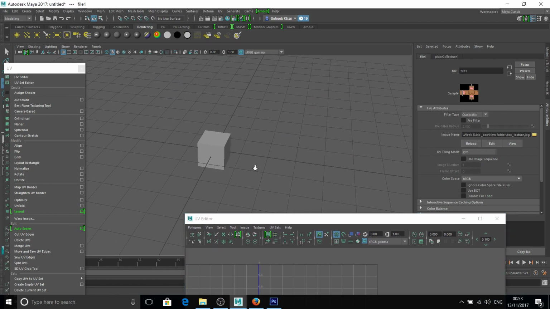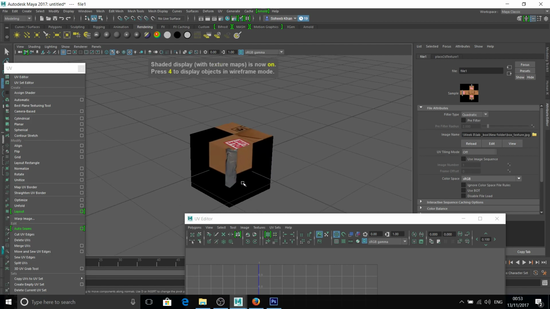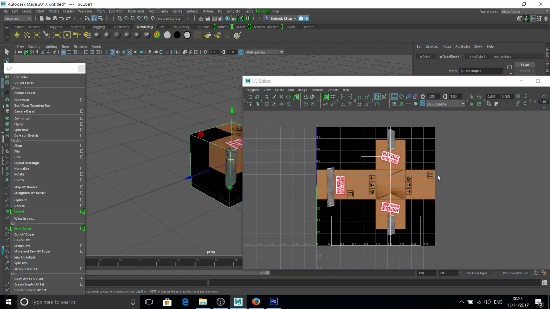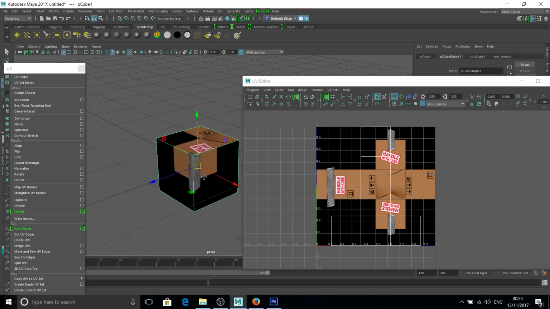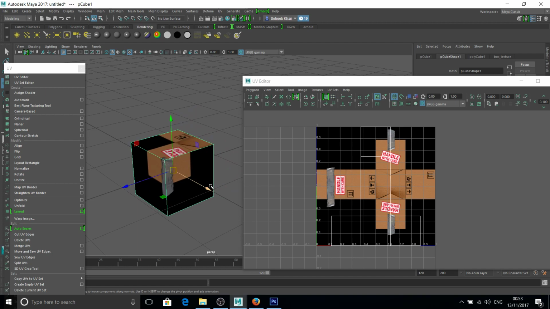I want to activate it on my laptop, so I'm going to hit number 6, so I can see it in my viewport. If you hit number 6, you should be able to see the texture. Now if I click on this box, you can see that here are my UVs laid out, and here's what I'm seeing inside the box. The task now is to try to rearrange these UVs so we can get a matching box size, or so we can fit these UVs that I have with the box.